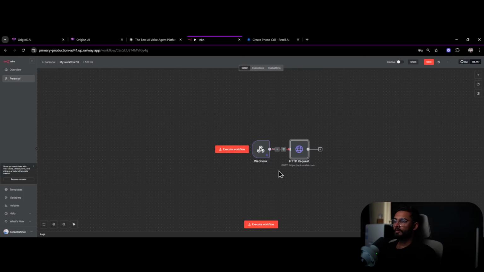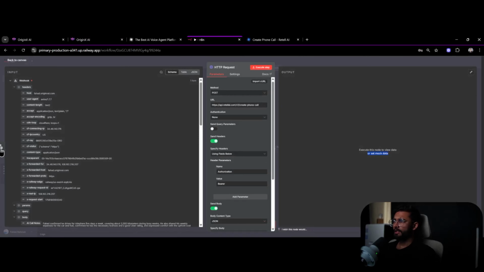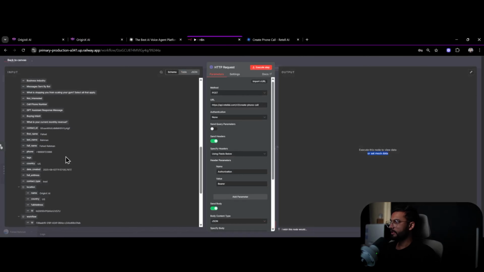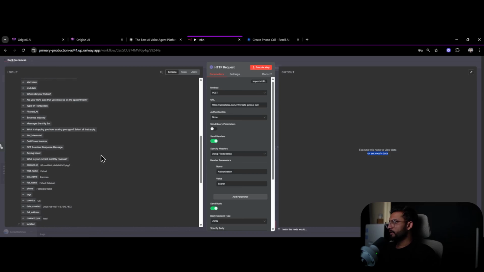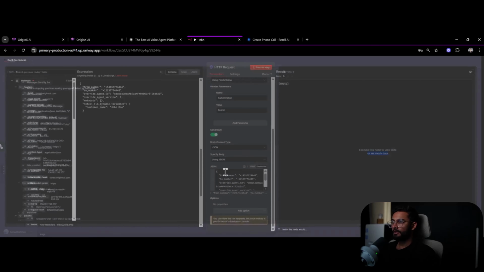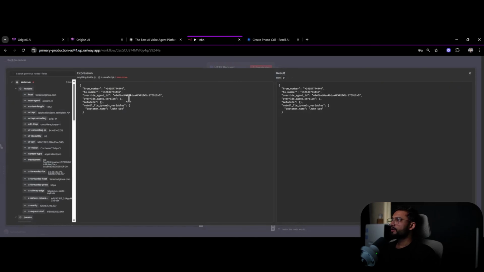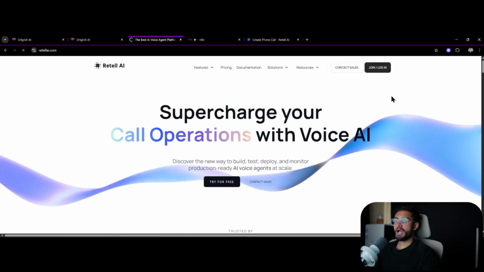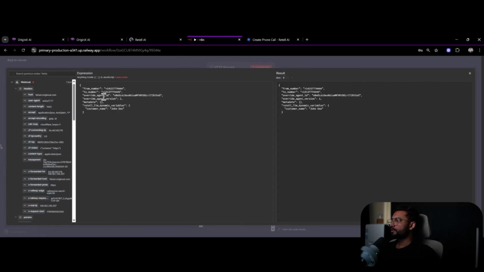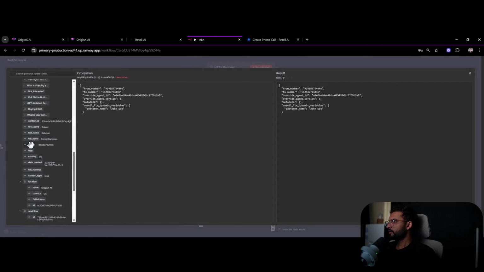And now we go here, we already have data, we pinned the data so we don't lose it, and now we can get the name, phone number, everything. So the from number will be the phone number that you have inside of your Retell account. The to number is going to be the lead's number, so this number right here, I'm gonna cut that. So I got the to number. As you can see, you can verify everything right here.